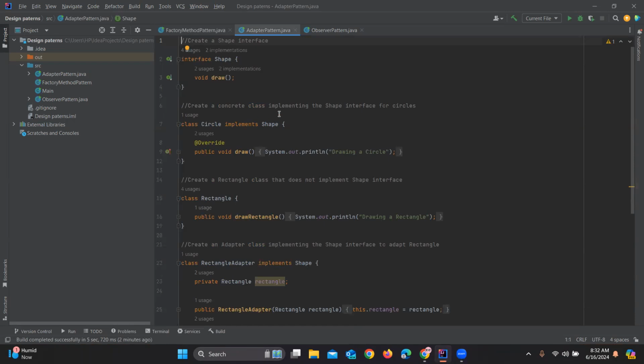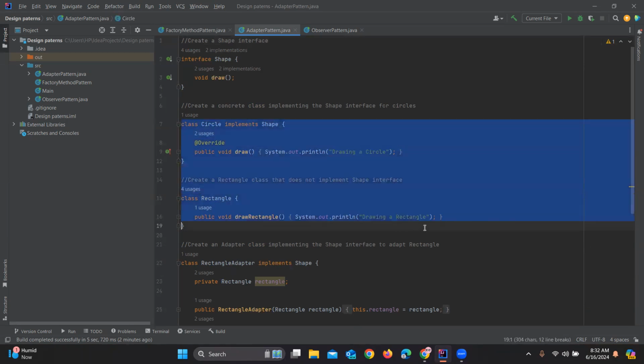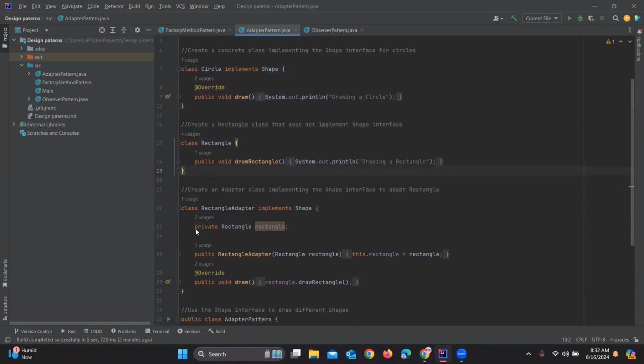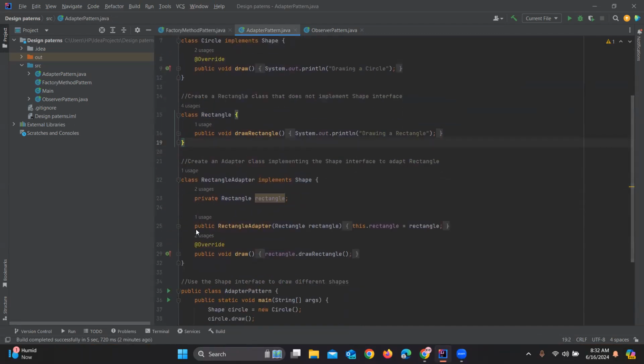I created them implementing shape, and I created the override. It's the same concept as the previous code, where it's overridden. So these two are the concrete products I have created, and then the circle classes and the rectangular adapter class.